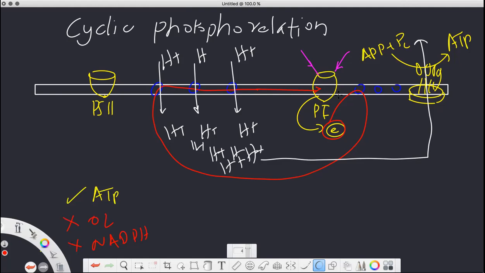I think there is no very clear, good explanation of when and why this happens, but some documents say that if the plant is running out of water, when they have a small amount of water, they can conserve water, because if the photosystem operates, it splits the water molecules. So water is decreasing, and they can conserve it, but still produce energy by producing ATP. In that kind of situation, they can use the cyclic photophosphorylation pathway, which produces only ATP. Its significance is not very great, and mostly the non-cyclic photophosphorylation is the predominant one in plants.